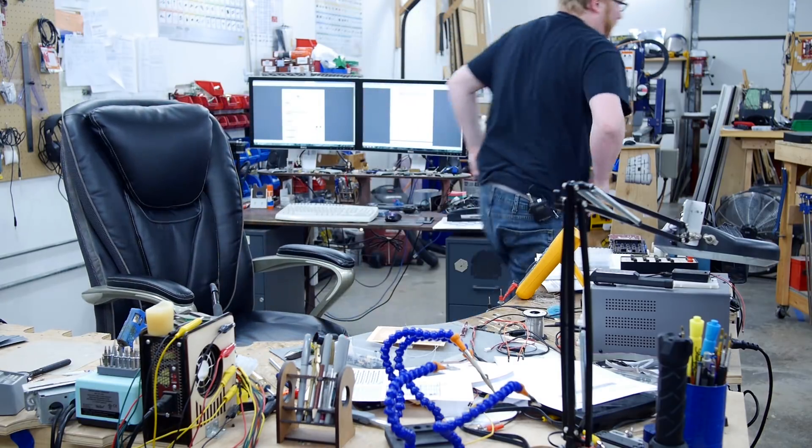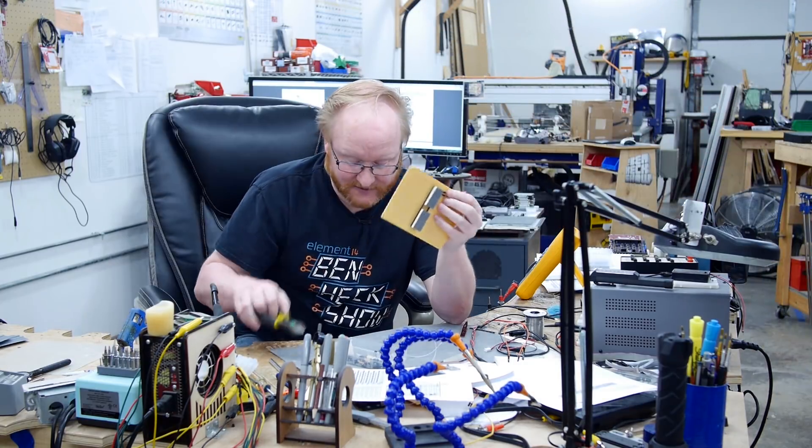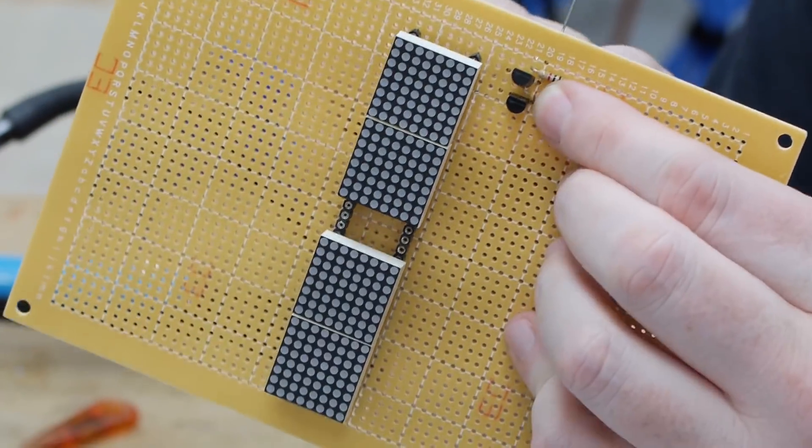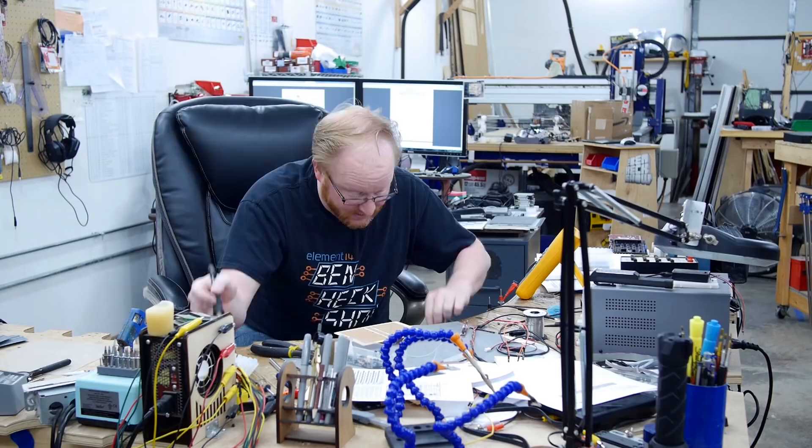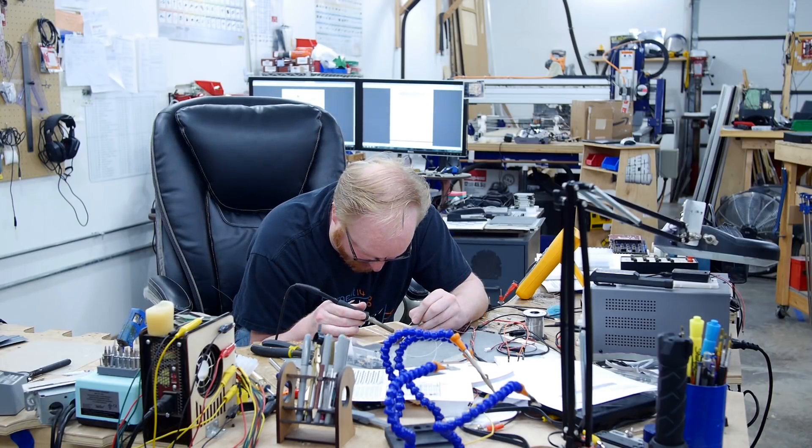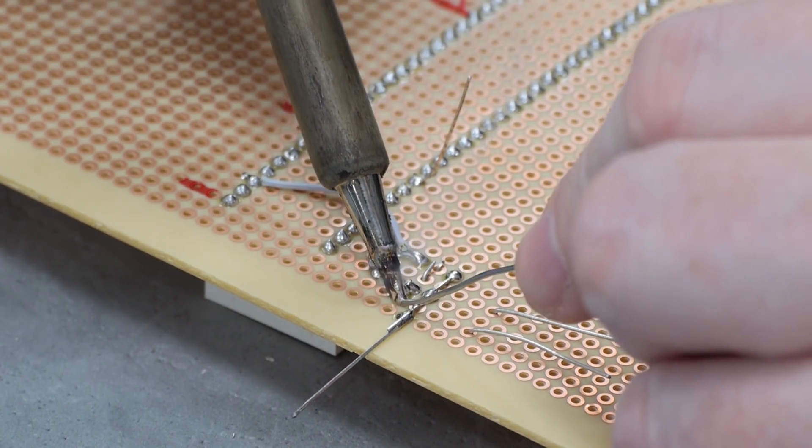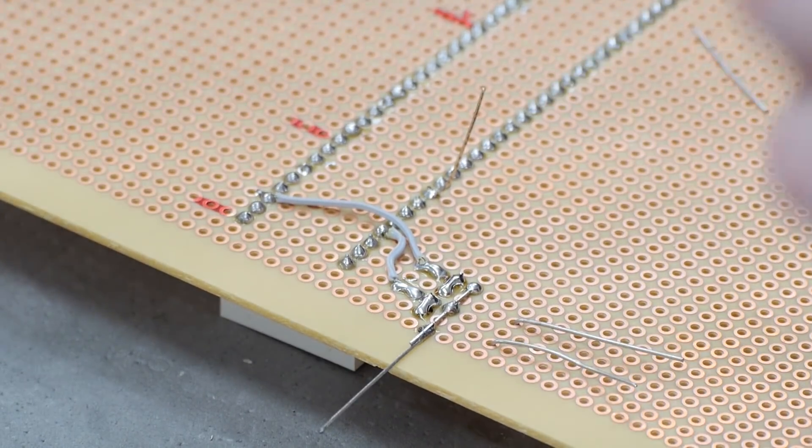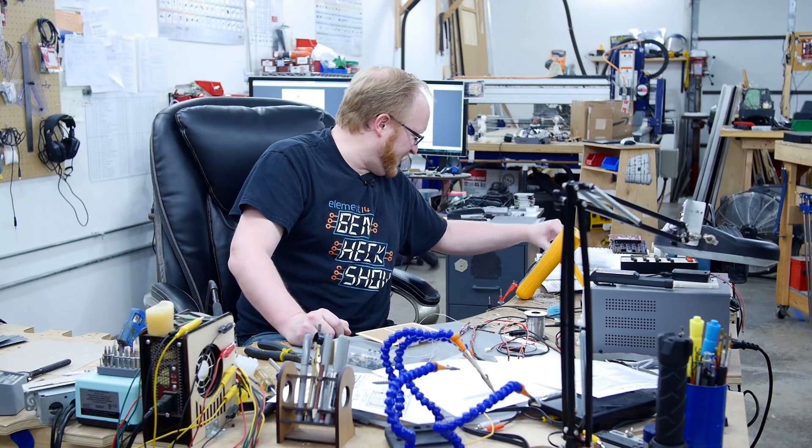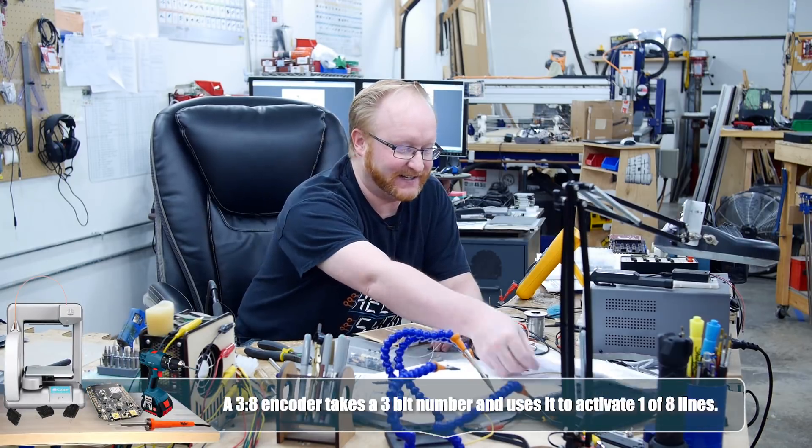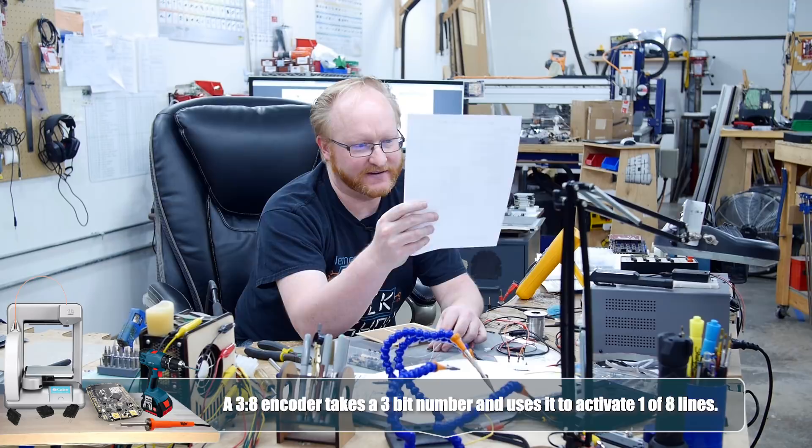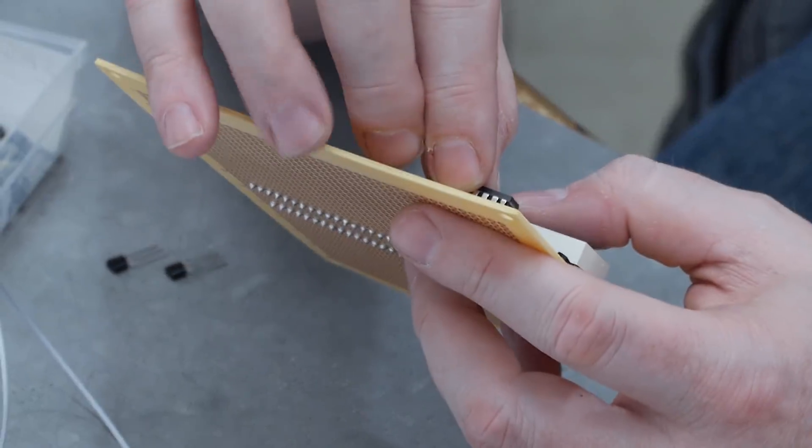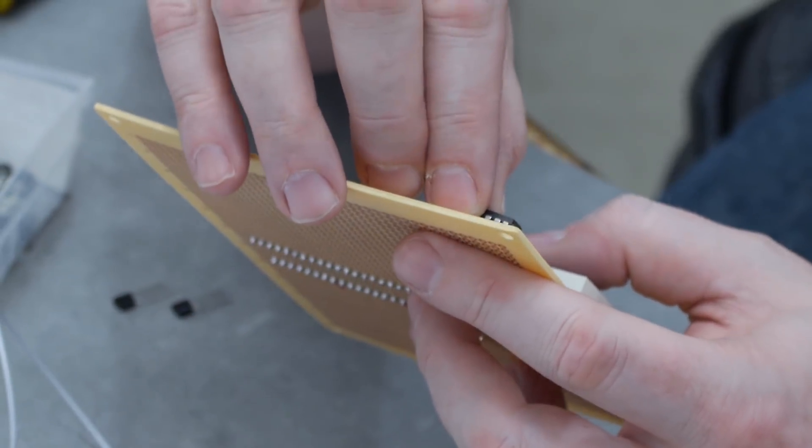Maybe I should just hook up a 3-8 encoder. I mean, I don't think I can avoid that fate anyway. Of course, we're going to need some inline resistors. I'm going to use, I think, 1K. That should work. Look, I only have to do this 30 more times. Then I have to wire all the buses together. But that's basically it, sort of. Barely an inconvenience. Okay. So I'm going to attach this 1K resistor to each one of the bases. Cool. Oh, you know what? I might as well just hook up my 3-8 encoder. I mean, why spoil the fun? Okay. So I don't need the 8-3. I need the 3-8. Let's see. How does this work? 15 down to 7 are the outputs.